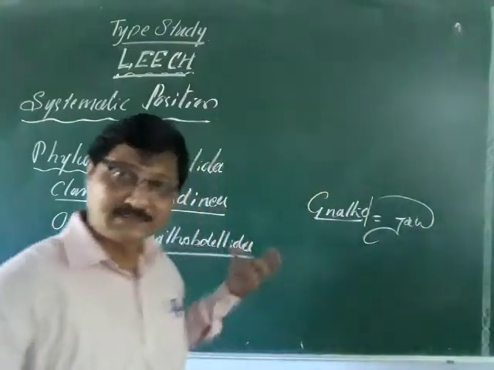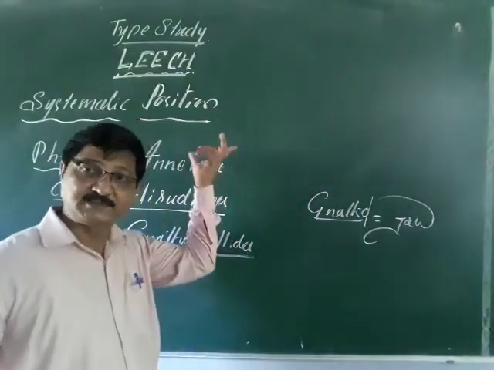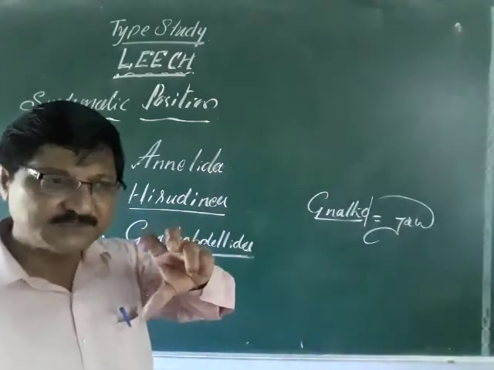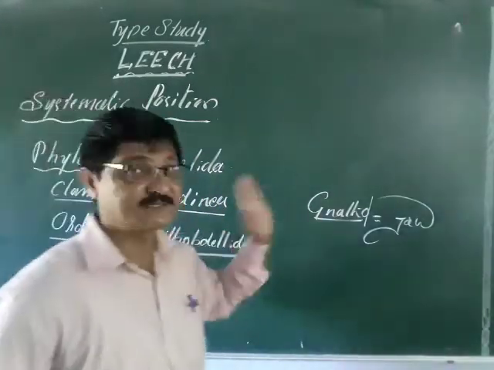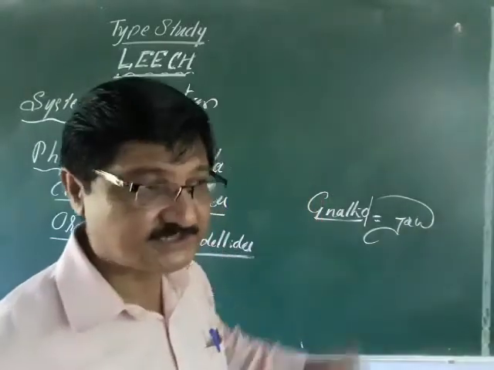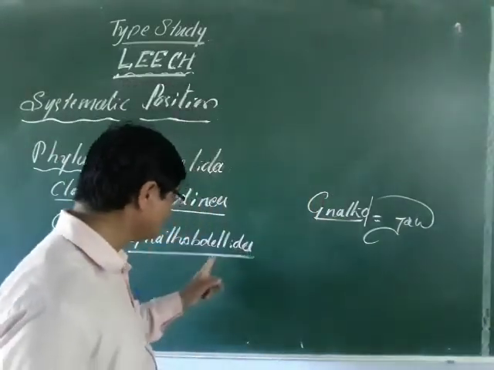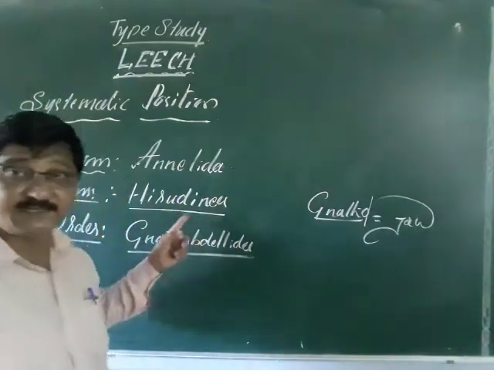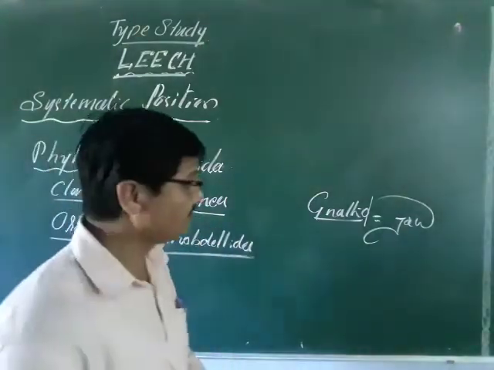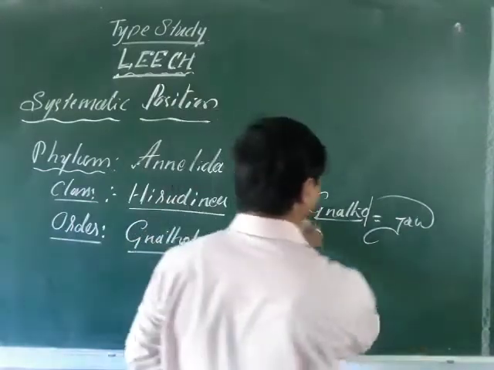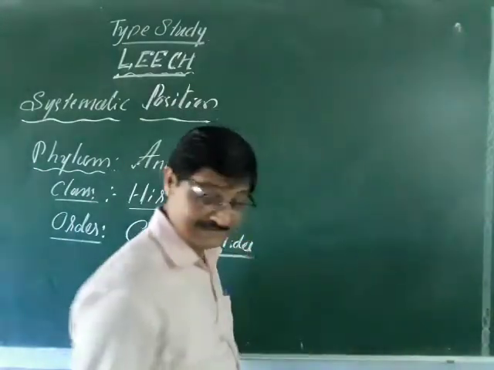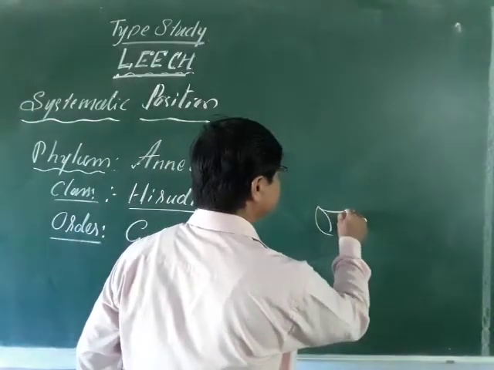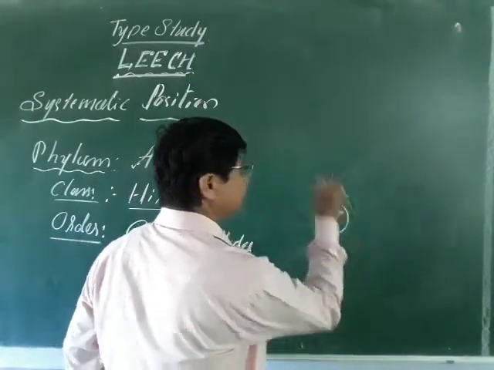Here, though they are invertebrates, they are able to show some type of jaw-like structure. Such jaw-like structures can be seen in this class Hirudinea, and so that is called the Gnathobdellida, meaning jaw. Gnatho means jaw with lips. And these are the tri-jaw.